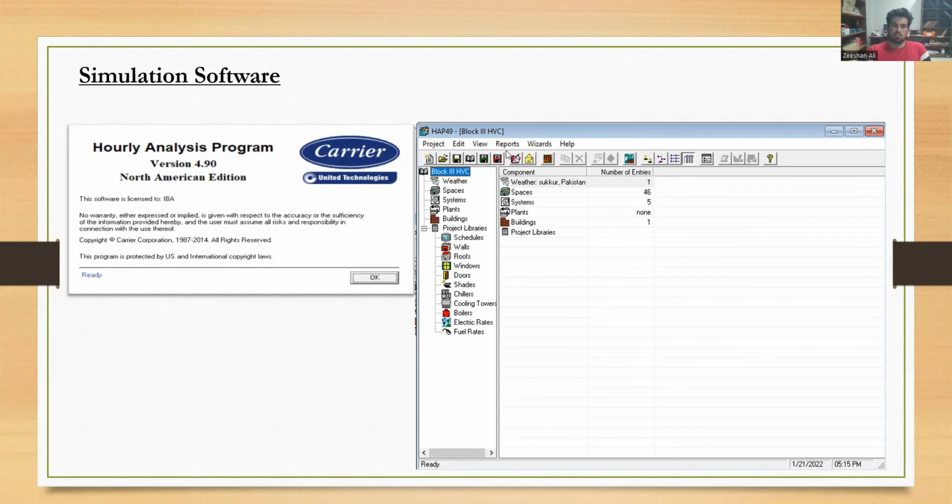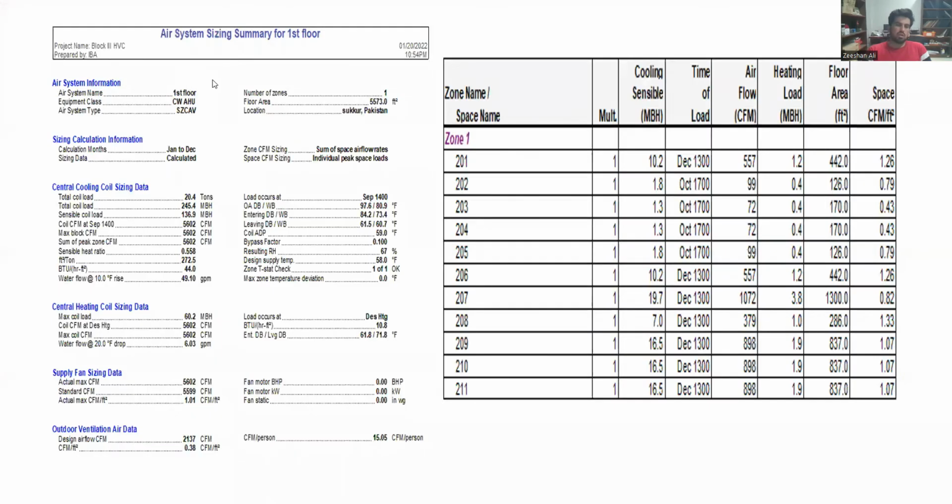Then we created the simulation reports. We got different reports, like this one for block 3 first floor. Here we can see the air system name, first floor, and the calculation months are from January to December, and sizing data shows it is calculated. This is our main result, the total coil load.